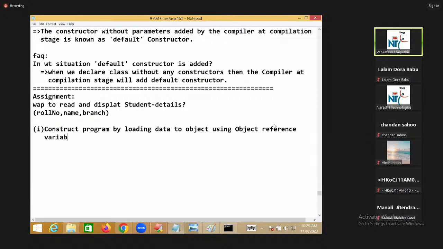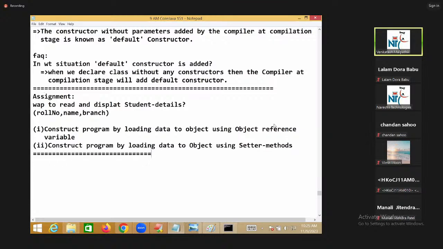You have to practice that. See, second program, also construct the same program again by loading data to object using setter methods. Both you practice once. Already the constructor program above is there, now for practice.